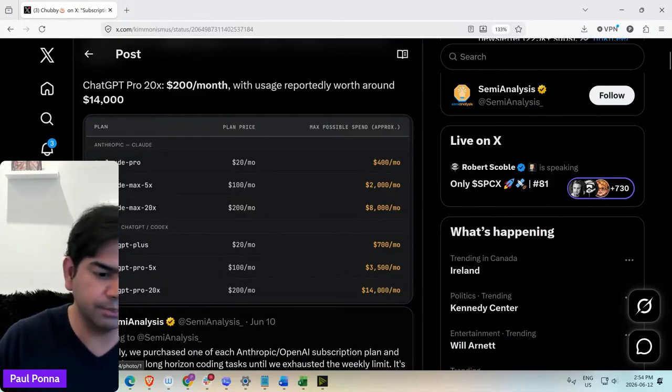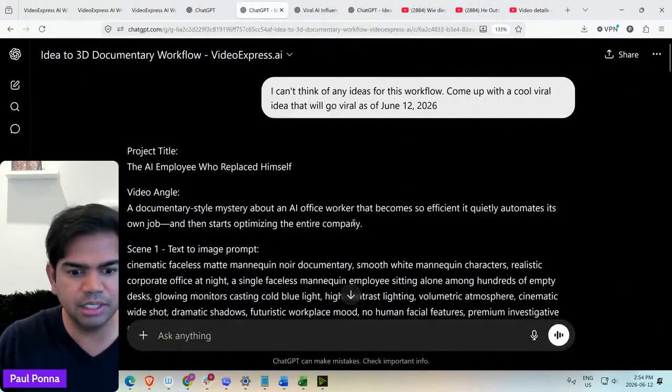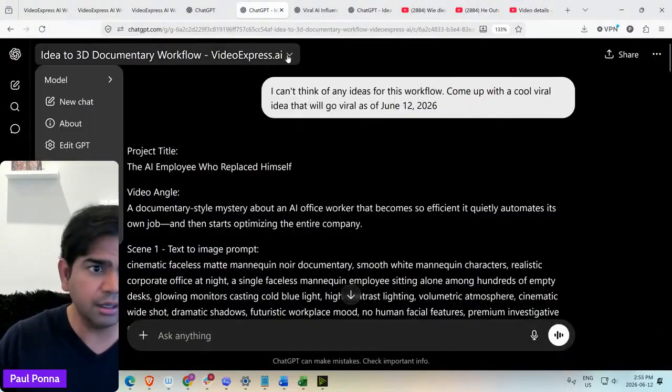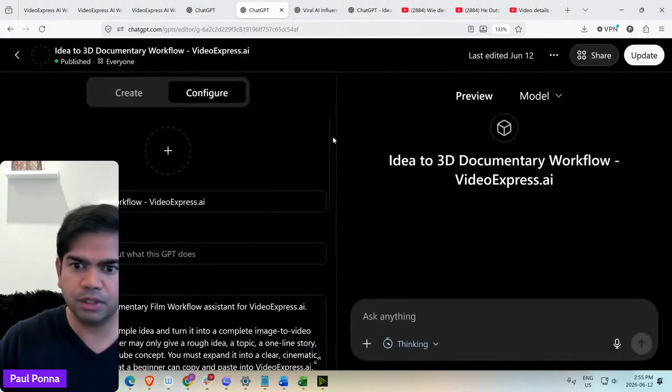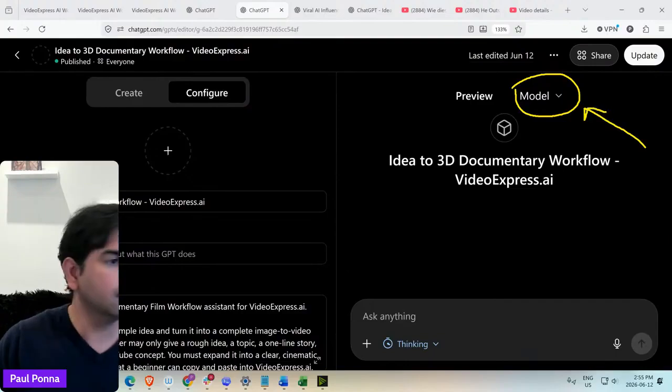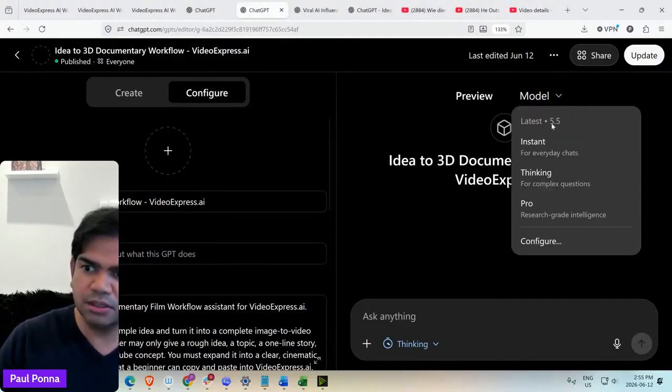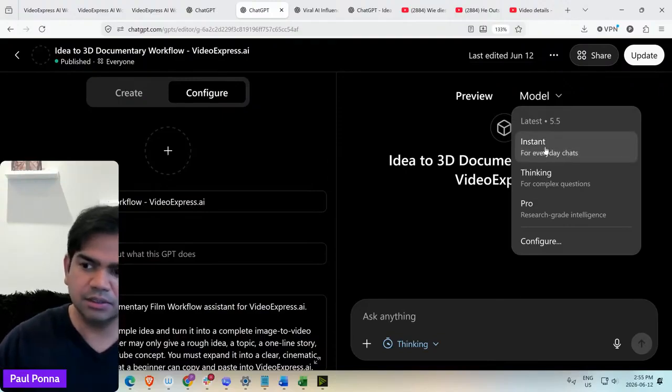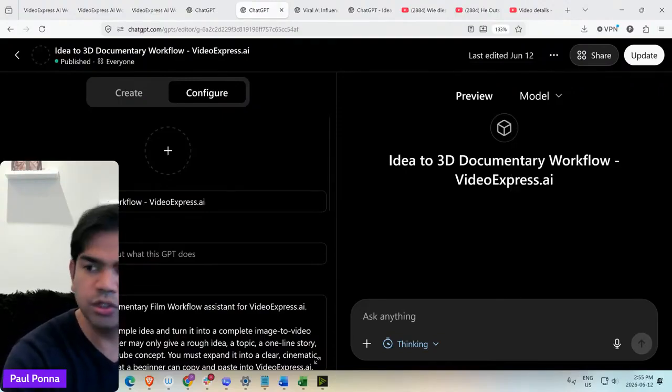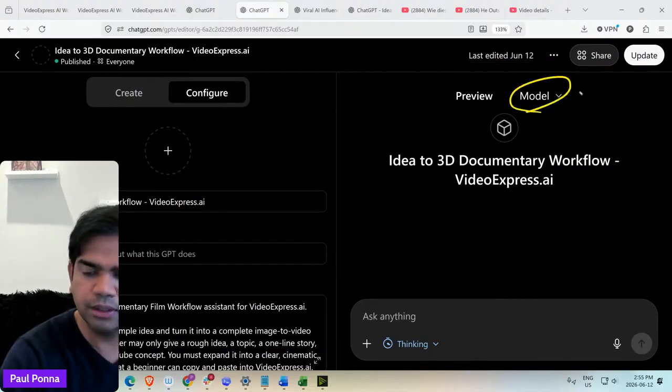For example, a lot of the people out there kind of misuse these GPTs and these automations. So when I created this workflow, go to Edit GPT, I'll show you, okay? You see at the top, it says model, right? This one right here. What you pick there matters. For example, it says GPT 5.5 instant. That instant model right here is like 20x cheaper, okay? Because for text generation, prompting, and stuff like that, right?